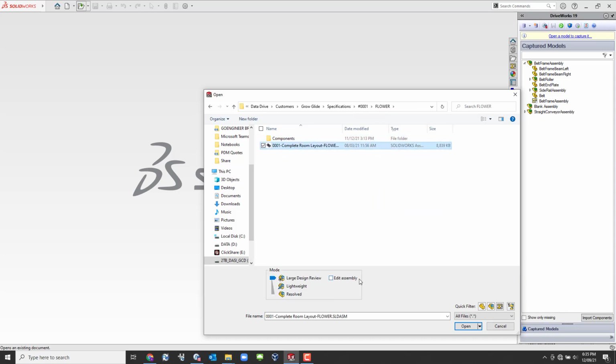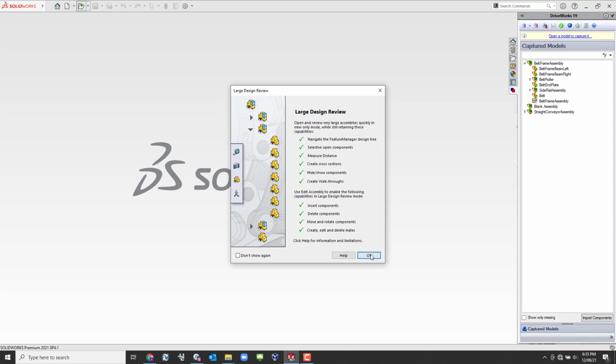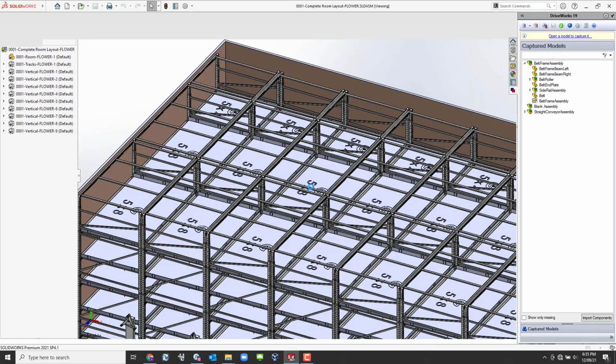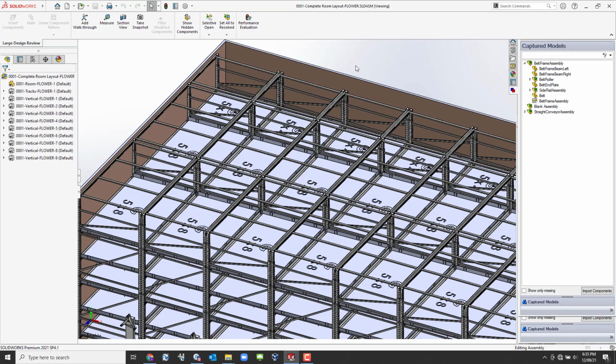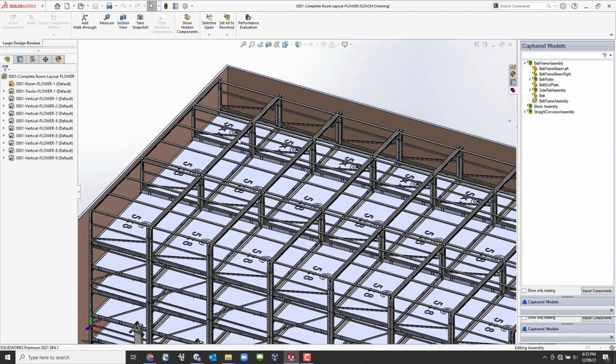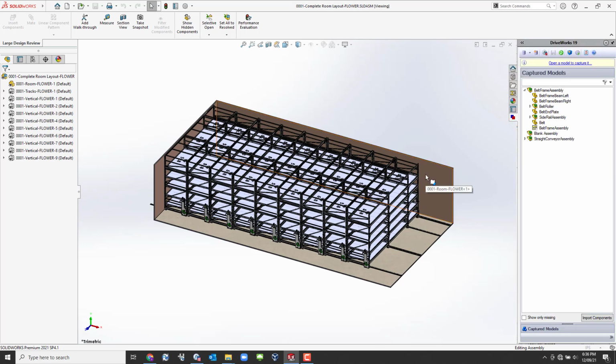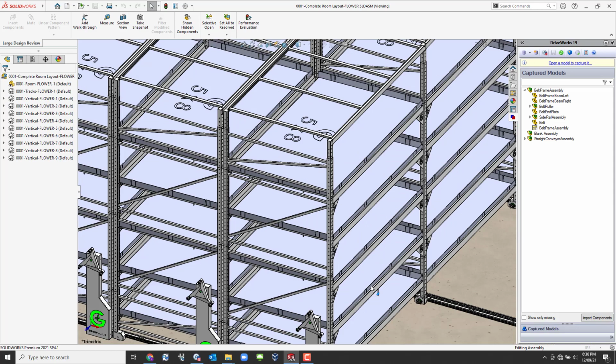Large design review. And I can show you the form that someone has to fill out to make this model as well. But this was the rack company, where they're typing in length, width, height of a room, and we're filling that room with as many racks as we can, and as many trays as we can vertically.